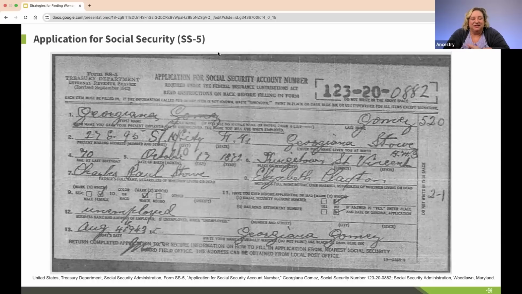Now, that said, there's also this other database on Ancestry that Angie was just showing you, the Social Security Claims and Applications Index, where some of the information off of this original application has been transcribed into the index. So if your family member is lucky enough to be included in that particular index, it could list their parents, including their mother's maiden names. So again, anytime you see a record on Ancestry and you want to know more about it, you go to the source information, click more, and then at the bottom of the page, there's always a full source citation about where Ancestry got these records, and then usually a database description that will give you instructions on what to do next in order to order original records like this Social Security application.